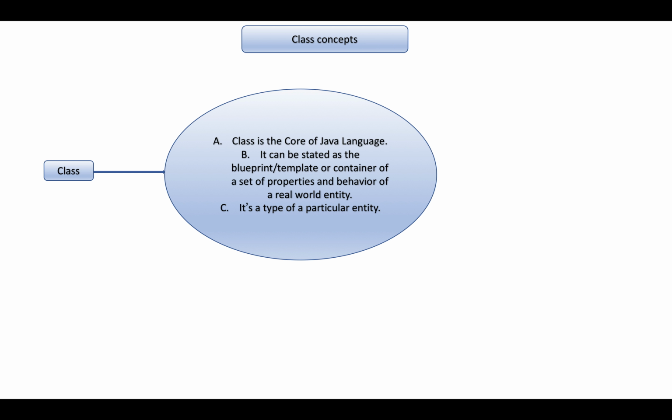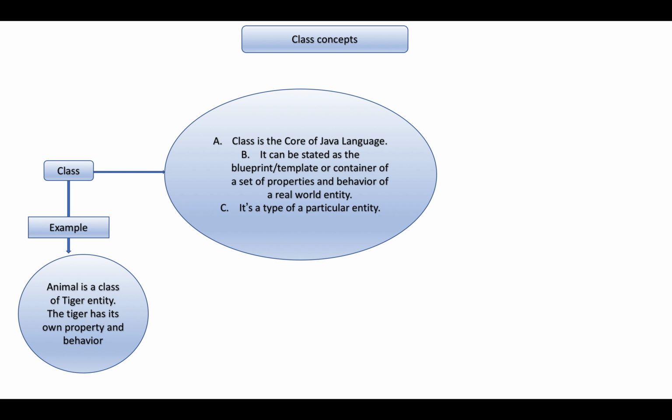Now let's say plastic is a class and I can create multiple things using plastic. I can create, let's say, a bottle, I can create utensils like this. So these are different entities of the same thing, the same class, right? So you got it. Bottle is an entity, utensils are also an entity, and plastic furniture is also an entity. All have the same type called plastic. So one class can have multiple entities.